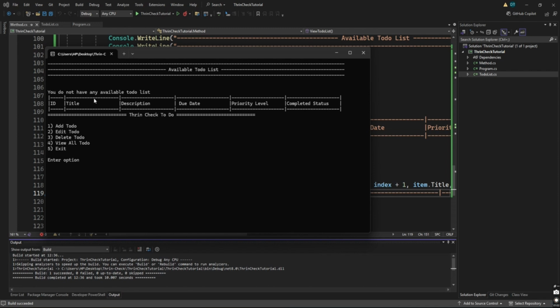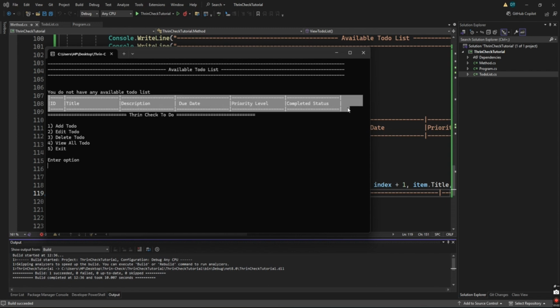You do not have any available to-do list. So we have to format this properly. If we do not have any available to-do list, it should just tell us we do not have any available to-do list. We don't need to get to this part. We need to get to this part of displaying this table.